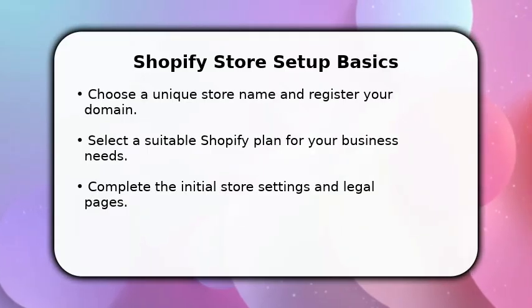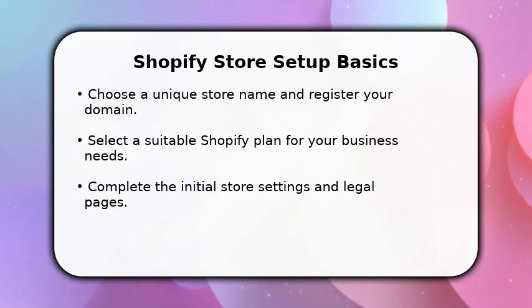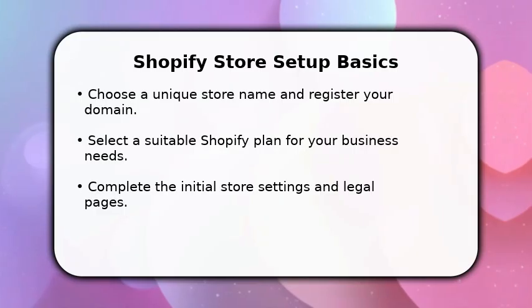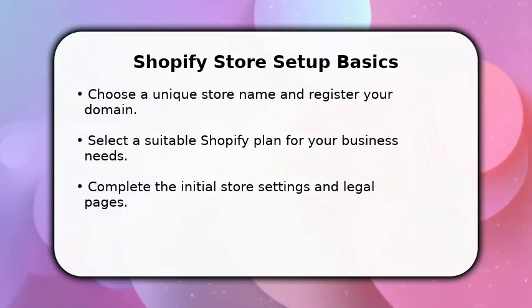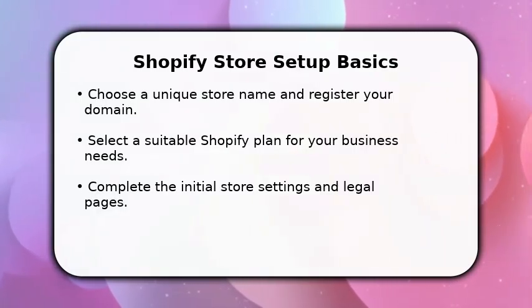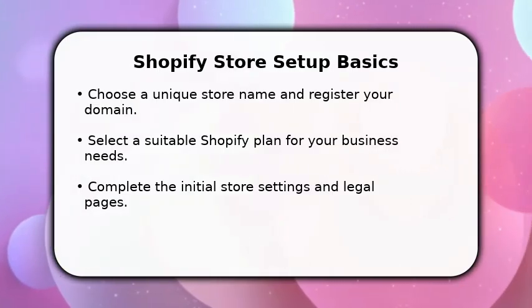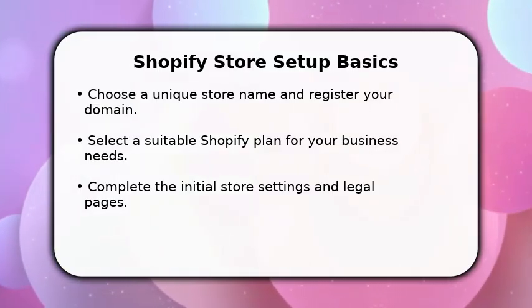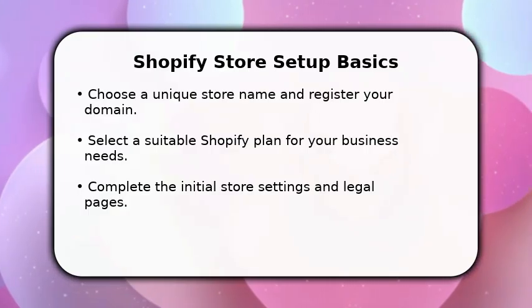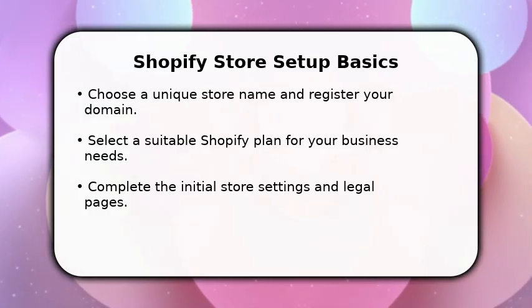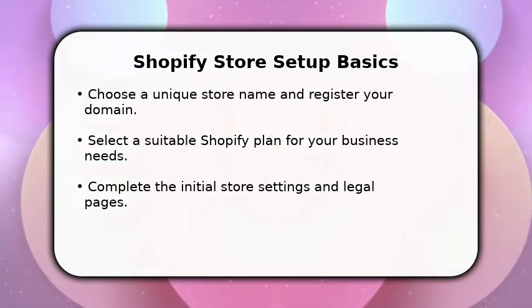In this video, I will explain how to set up a Shopify store for dropshipping. First, you'll want to pick a memorable name for your store and secure your domain. Next, choose a Shopify plan that fits your budget and business goals. Finally, navigate through the basic settings to configure your store's preferences and establish essential legal pages like your privacy policy and terms of service. These steps lay the groundwork for your online presence.